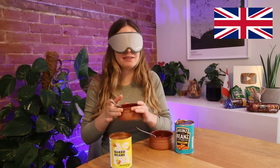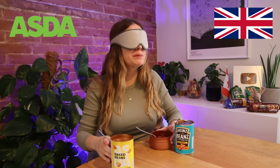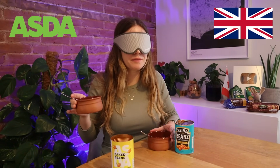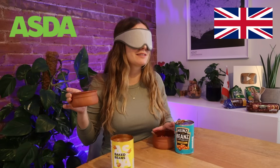Tastes like beans. Really goes with the milk chocolate still in my teeth. This is not immediately recognizable. The only thing in my gut is that this side tastes ever so slightly more recognizable, but honestly, that's pulling at straws. This one tastes ever so slightly sweeter, but I don't know if that's in my head. But this is, with no sight, there's really no noticeable difference. But I am going to say that this is Heinz, but I am very uncertain.